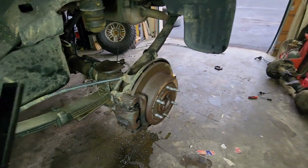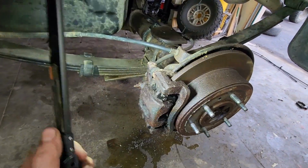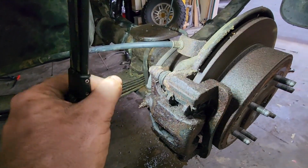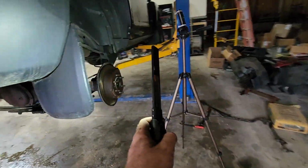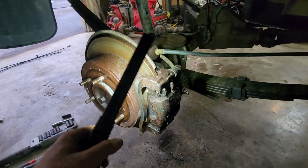We'll see if they do end up working, because they still could be locked up. But I was really worried about the bleeders actually being usable, and those both broke free with a little bit of PB Blaster. I have twisted off more of those things on rusty calipers than I can count, so that's kind of a miracle. But they're both sitting here, and I'm just gravity bleeding for right now.